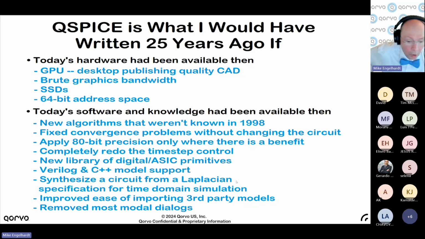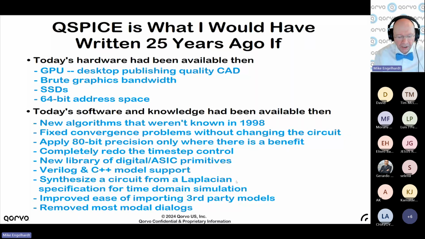It's a ratio of polynomials in S. And if you have a ratio of polynomials in S, you can robotically, like a robot, synthesize a circuit with capacitors and transconductances that has exactly that frequency response. And if you do that, then use that circuit for the time domain response.